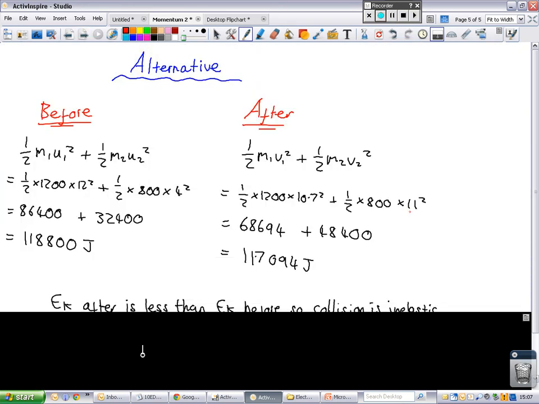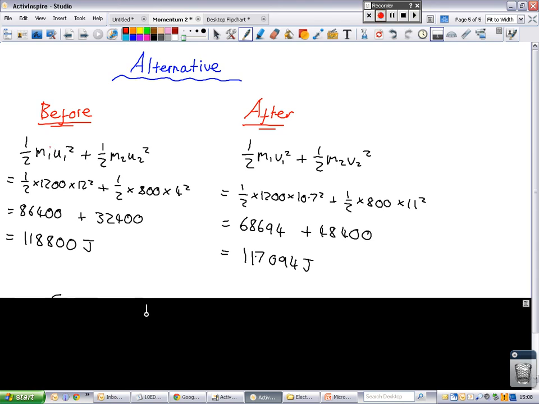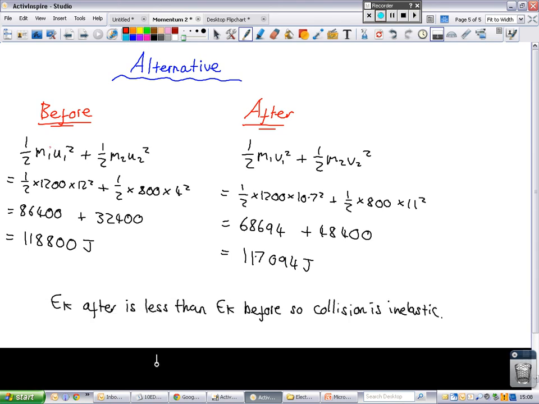The second example I showed you, an alternative way of doing it, would be to do something similar to the conservation of momentum equation, and just do a half m1 u1 squared plus a half m2 u2 squared. So do all your calculations of kinetic energy before the collision together. So you're really cutting your time in half. But that can be a wee bit more complicated, so that might not be something that you want to go for straight away, but it is there just to show you that there's another perhaps quicker way of doing it, just before and after. So we can do that, taking up half the space. And then just another statement there to say that EK after is less than EK before, so the collision is inelastic.